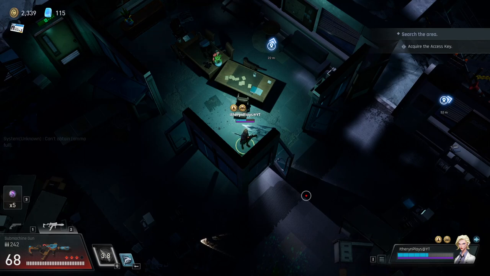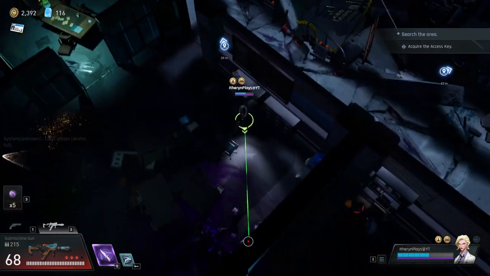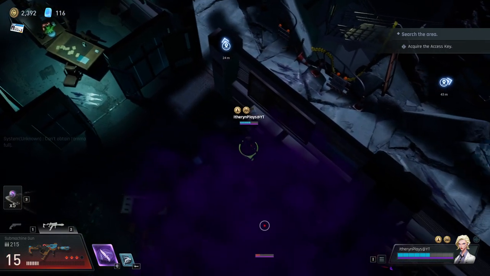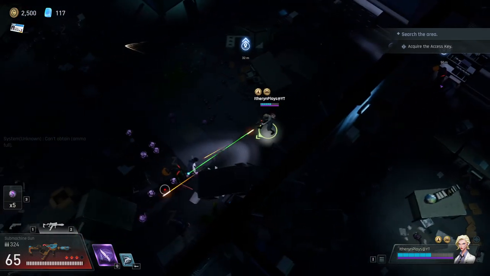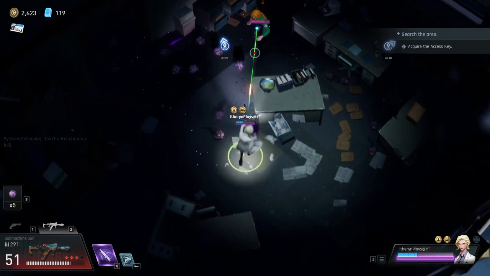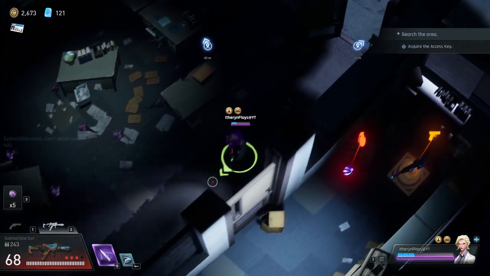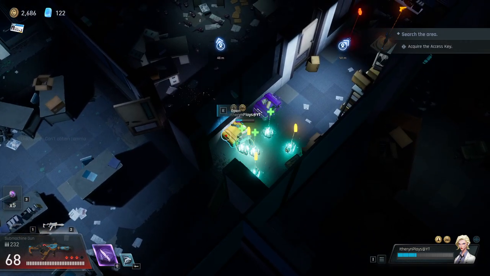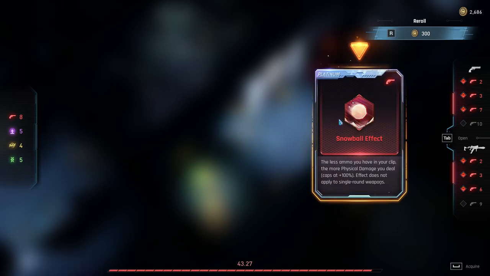The reason I'm doing this, by the way, is because I want to deal with the skirmishers straight away while they're asleep. I want to go straight into the side room, pick the health packs up here. So I just need to make sure that I skip the exterminator. Oh god. Skip the exterminator. Gonna keep one spare, just in case anything goes bad in the other room. Okay, we got snowball. That's amazing.